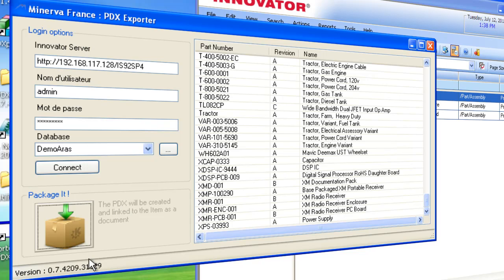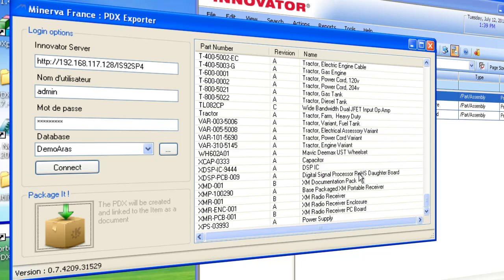A change that you may have seen is that we moved from 0.1 to 0.7. It's not because we made so many changes, because the next version we will deliver is 0.8 before we integrate it into Aras for the version 1. So we are working on a development version 0.7. That's where we will add some new features.